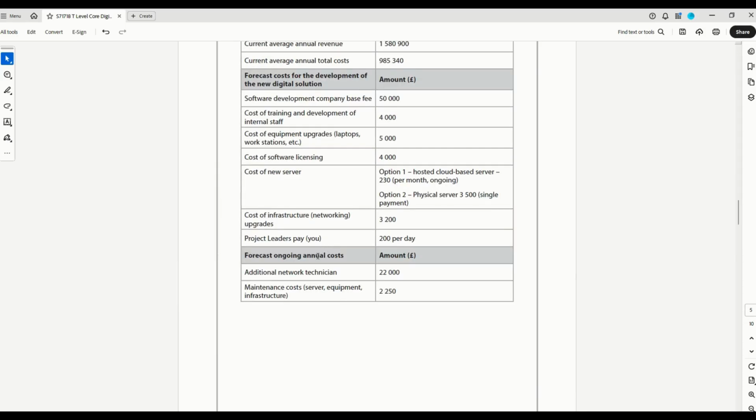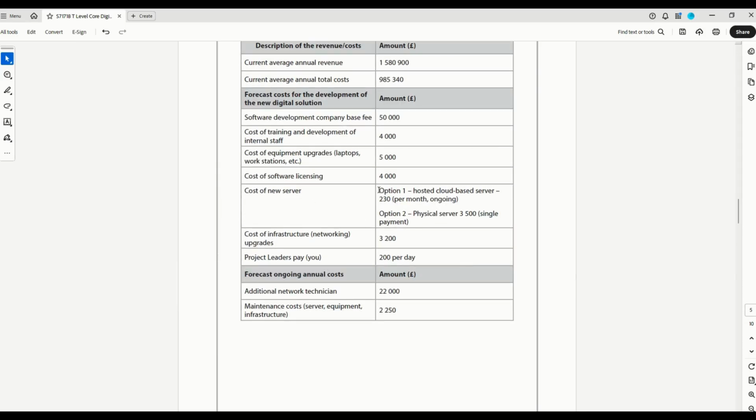So, for example, this one is the server. We're going to try with the cloud server for our solution. So let's see how that works out. If it turns out to be too expensive, we can, if we've got time, try that one. But I think most of the time, within your 3 hours, you will only have time to do one solution. So I'm thinking that's probably better because in the long run, it'll be cheaper because you don't have to do maintenance and things like that on it.